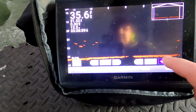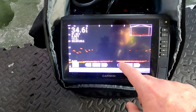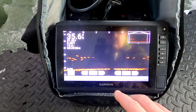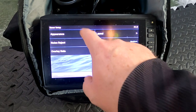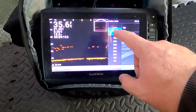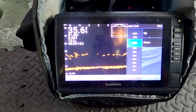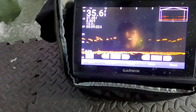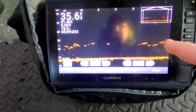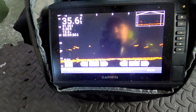I can go all the way up to 100 here, but I don't think I want to go that high. I like to back it down and maybe turn that color limit down a bit, just enough to reduce that noise. At any rate, we're definitely marking a school of fish down here, so not the species we're looking for, but hopefully that's a good sign.